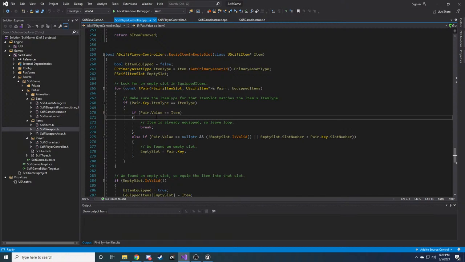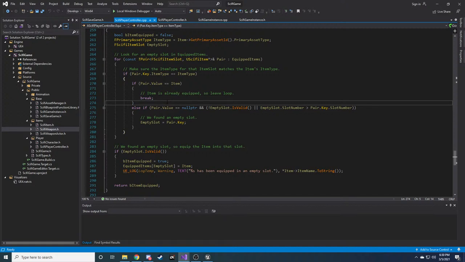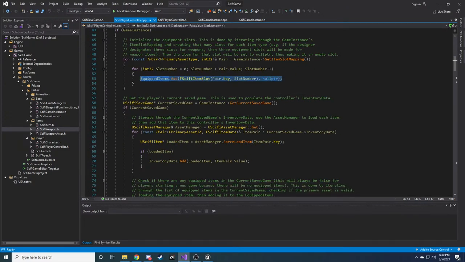Next up, we're going to say, does that slot already have this item? So basically, we're saying, is this item already equipped? Do I already have this assault rifle in my weapon slot? Yes, I do. Well, then the weapon is already equipped. No need to keep iterating through this, so we leave the loop. If this fails, then that means the item is not equipped in that slot. So now this is where we're going to do a check. Is that slot empty? If you remember, all the way up here in load inventory, right here, we initialized the slots in the equipped items map and made them all empty.